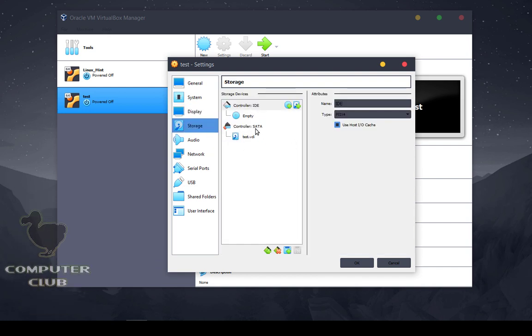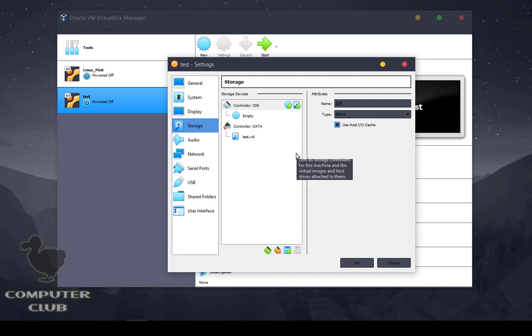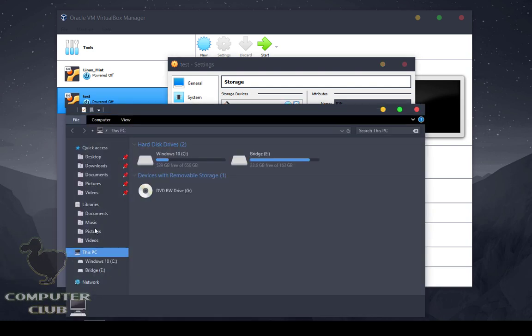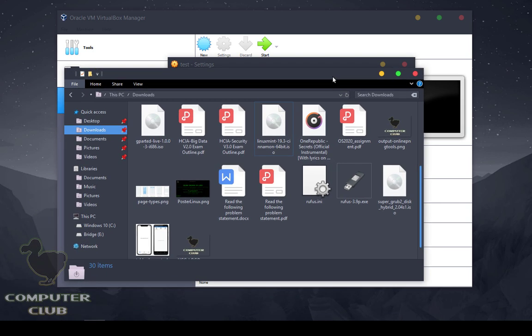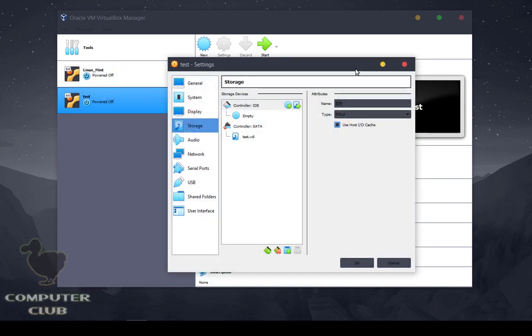And then you go ahead to storage. So you can see this is a virtual hard disk that you created, and the difference here is that if you're going to dual boot on your machine, or you simply want to remove Windows and install Linux only, once you've got the Linux ISO file that you have downloaded, you'll use Rufus, or you can use Win32 Disk Imager, to put it on your USB, or if you have a DVD drive, you can put it on a DVD. That will make it a bootable device, so a bootable USB or bootable DVD. And when you boot your machine, you'll go into your BIOS and boot from that media and install it on your hard disk.